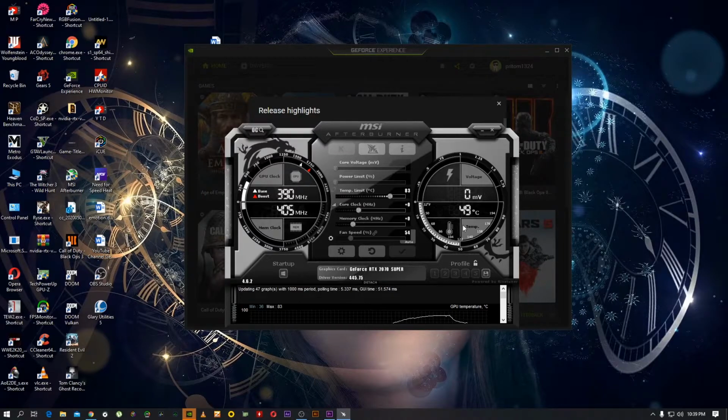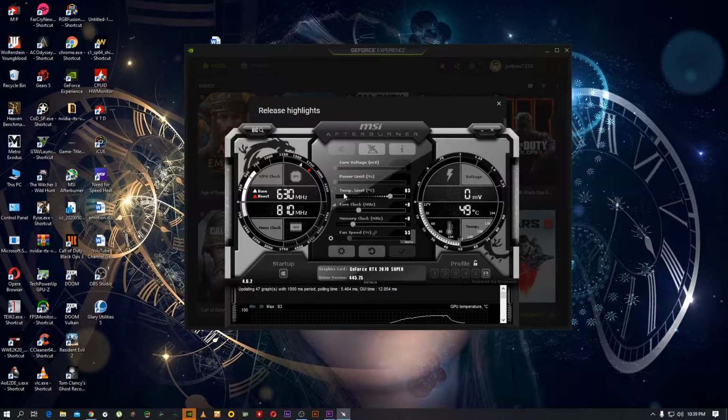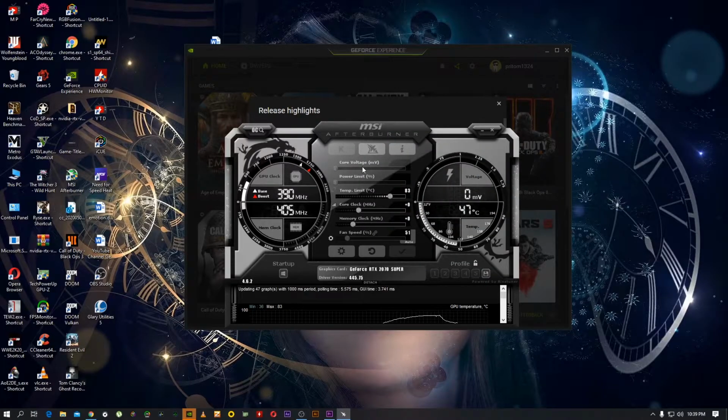If you want to manually overclock the GPU and take the risks to test your GPU, you can do that, but I prefer to automatically overclock. It's okay. Here we can see there are core voltages, power limits, temp limits, core clock, memory clock, and fan speed slide bars present in here. You can change it all if you wanted to overclock manually.